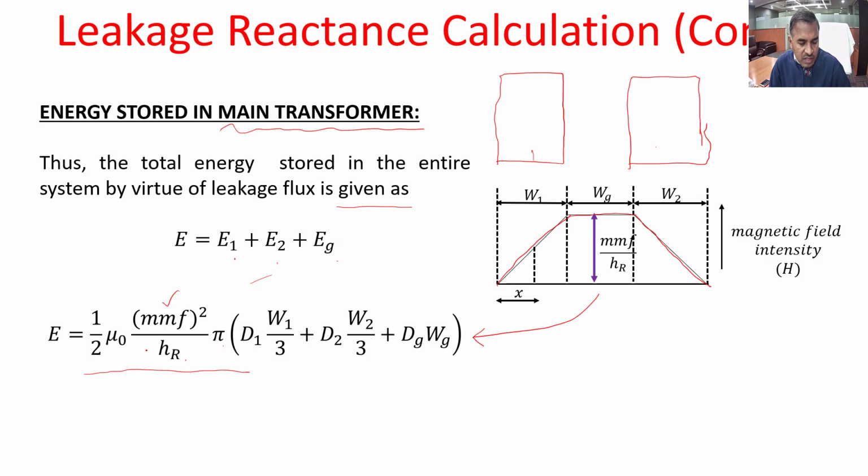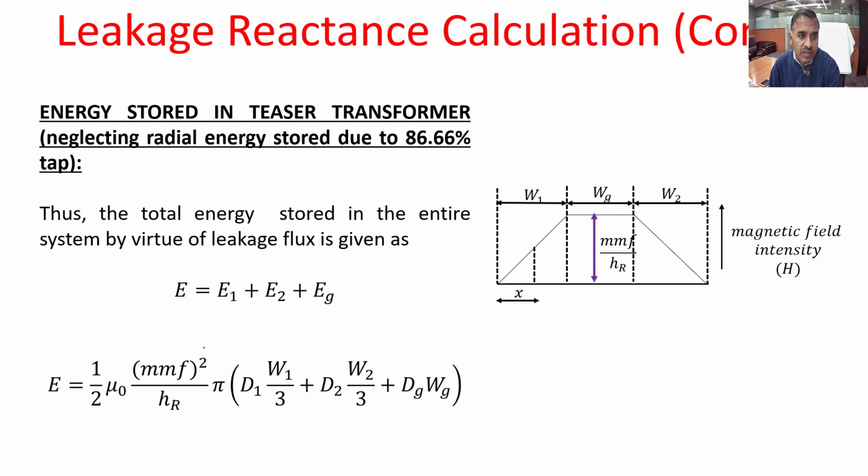So here you can see the MMF. What is to be used for MMF? If you are considering the three-phase system, then the three-phase side MMF you have to use, and the three-phase side current should come in the MMF equation. So that's how you have to do it. And if it is the two-phase system, the two-phase side current should come.